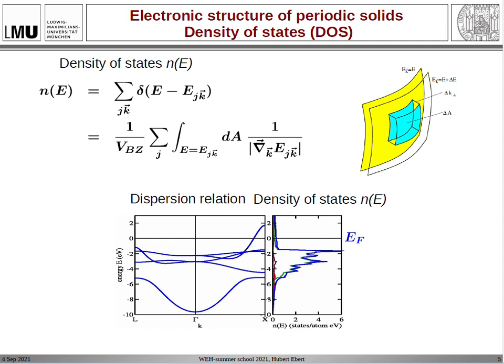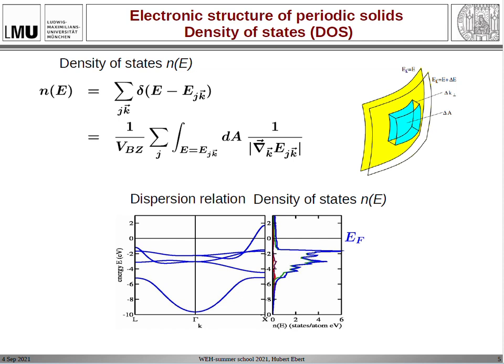I give the expression for the density of states here at the moment in a very general way in terms of the delta function, and you will see later on that this gives us a bridge to our description using Green's function. And using now the information from the dispersion relation, evaluating that more or less complicated Brillouin zone integration, we are led to the density of states that gives already the basis for many experiments to be described.